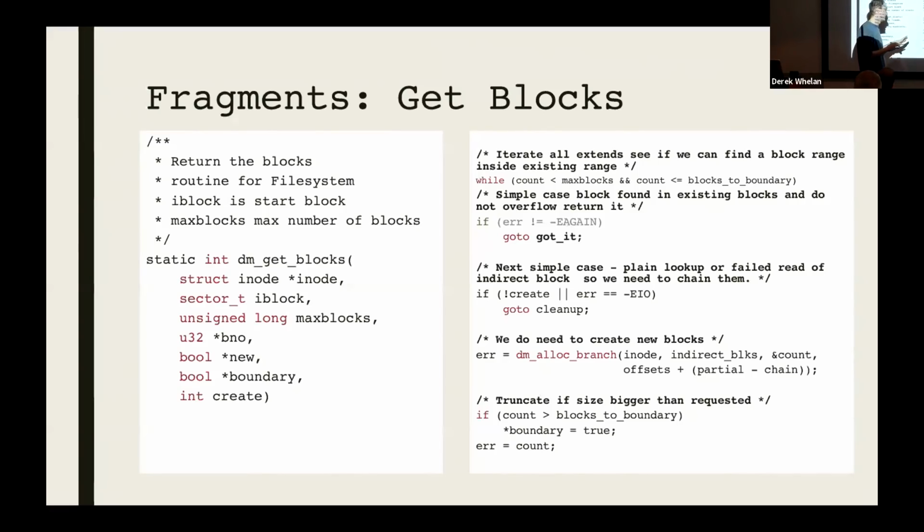And currently, WFS does not support indirect files, indirect inodes. So basically, we have just a few direct pointers to the extents. We would like to just put another extent on our inode. And if we reach the count, if we reach the boundary, we would also like to set the flag for the previous method to make sure that it will cut off the buffer, because we just wanted to have this particular region and put it into the page cache.